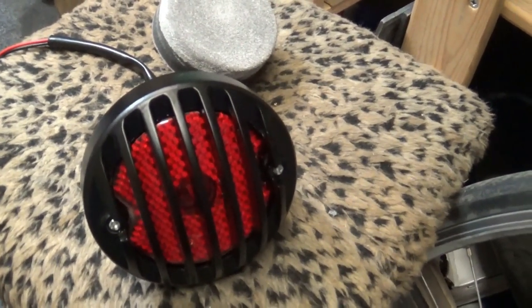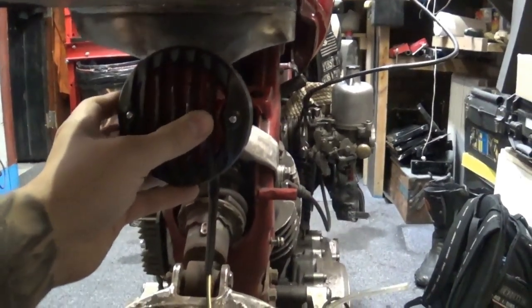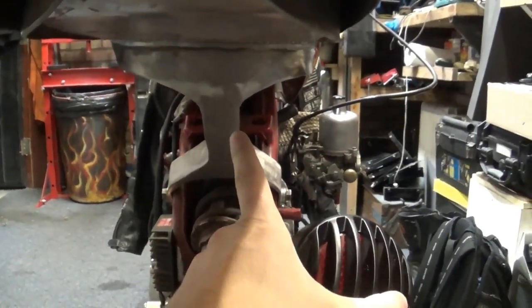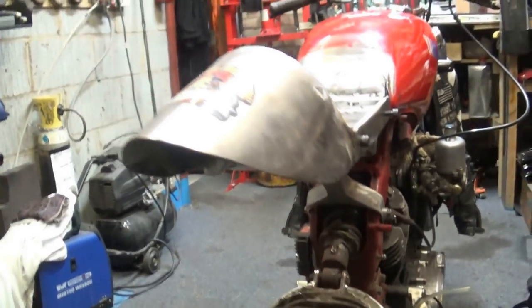And it's kind of a happy accident that this light is bigger than I wanted it to be, because that means I'm not going to mount it here. I need to find a different spot to mount it. I was thinking of mounting it somewhere on the back there, which would look kind of alright, but then I like that single mount point I've created. I was working so hard to create that point, and it's got really nice lines to it, so I don't want to ruin that. I don't want to mount it anywhere in there.